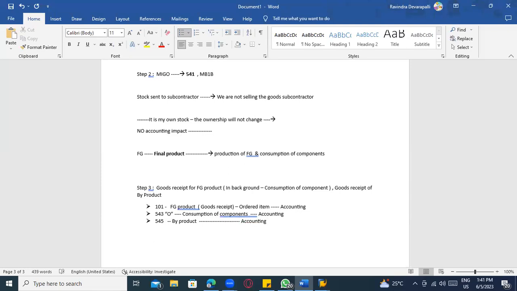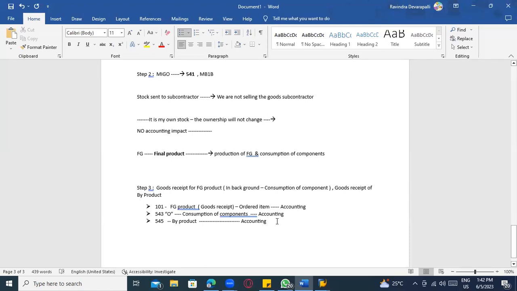Clear? If you get a byproduct, movement type 545 will come. Normally, receiving the stock from the vendor is 101, and consuming the components is 543.